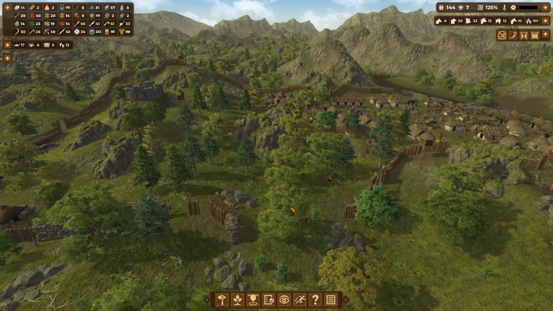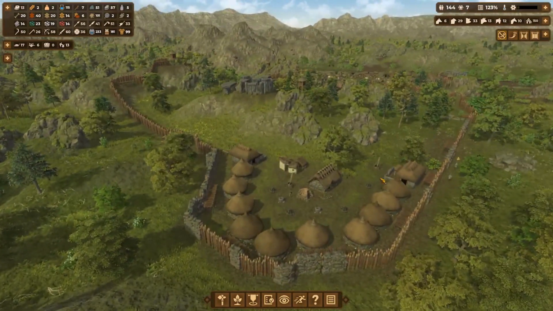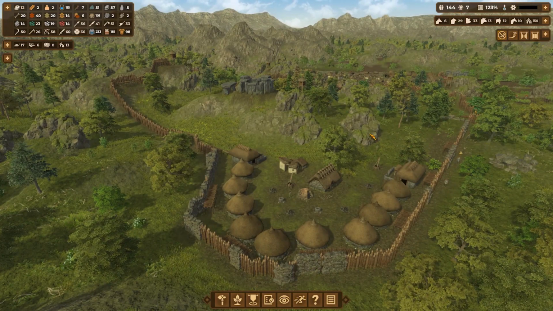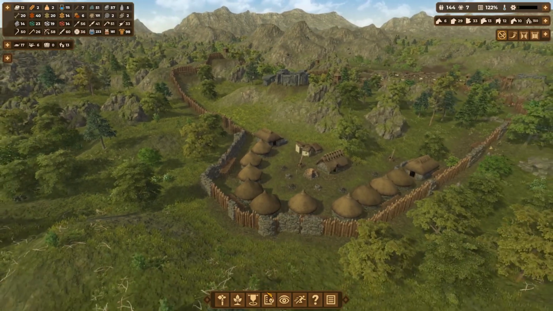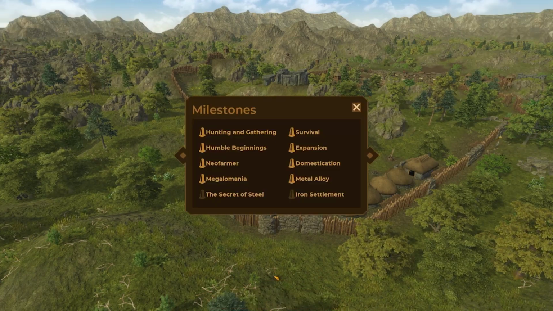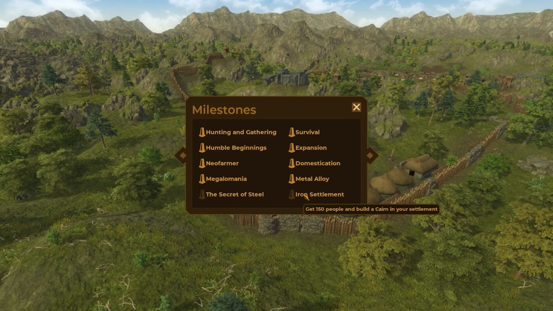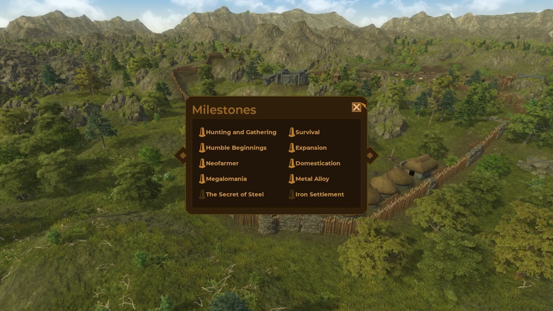This needs to get finished. We'll do that in a little bit. But we have researched pretty much everything in the game minus the last 4 technologies. We've gotten a lot of milestones. We can actually, if I remember how to get to it, right here. We just need 2 more to get steel. Well, 20 units of steel and then 150 people and a cairn.